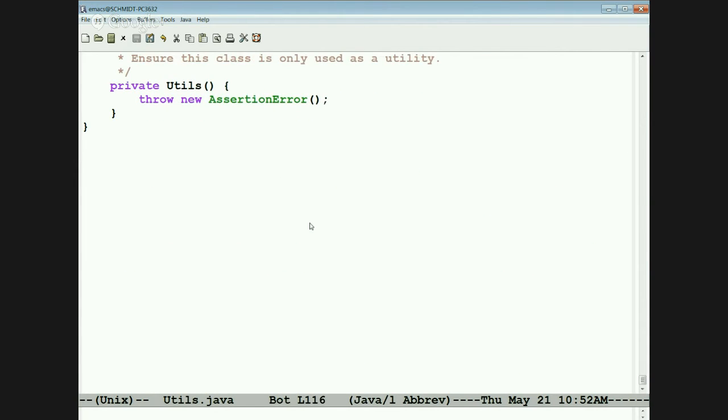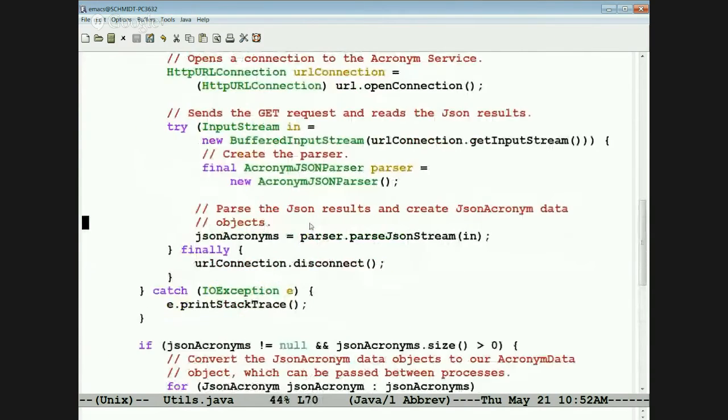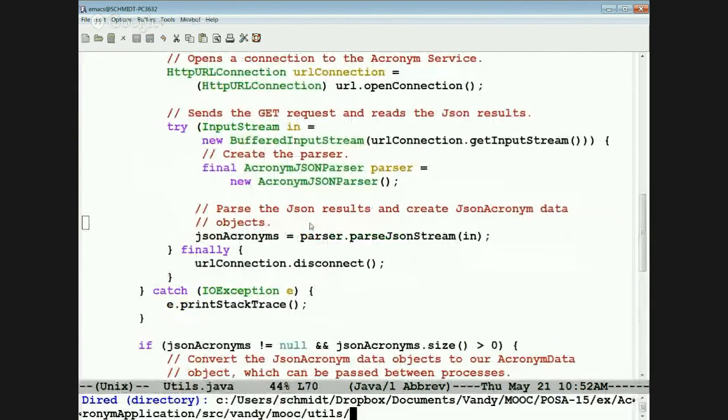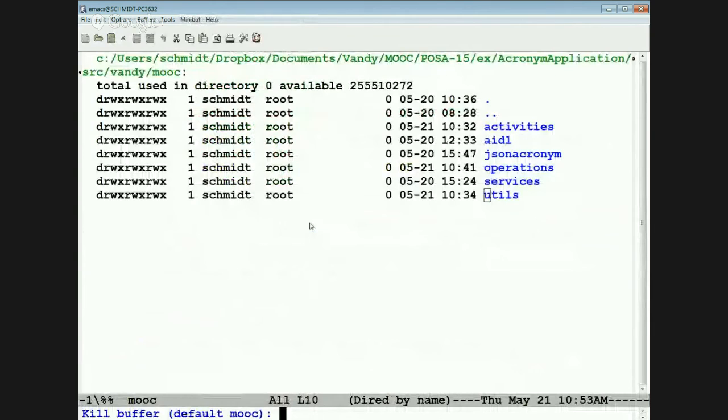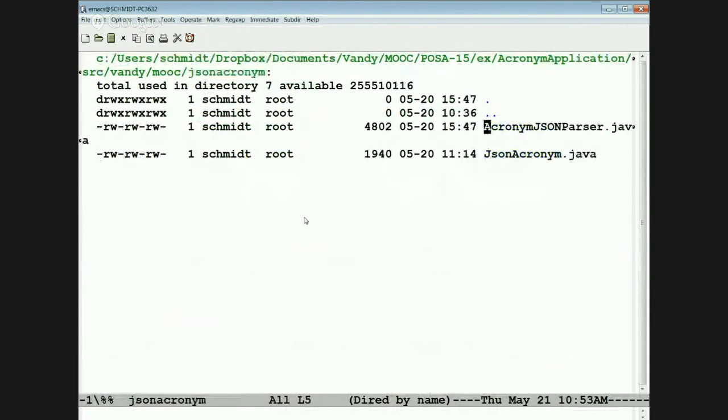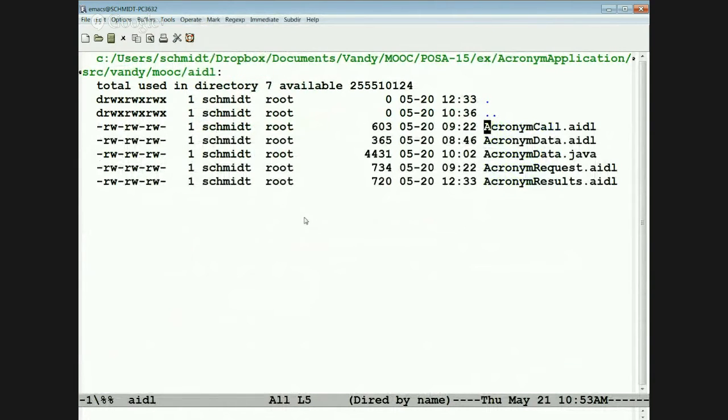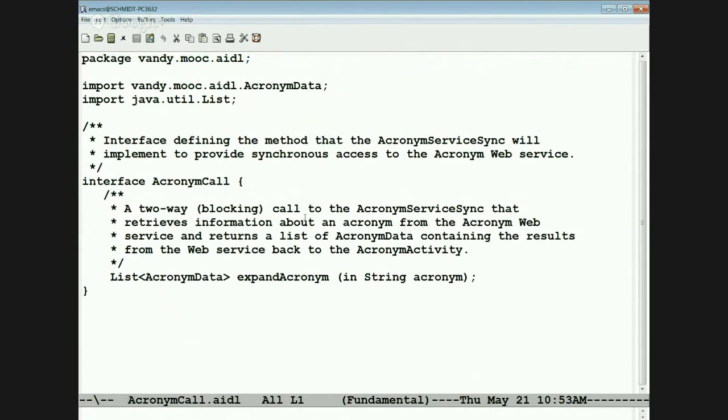And there are a few other methods here that aren't worth talking about. So we're making good progress here, but there's still a couple of things that need to be understood. And this is very important for your next assignment as well. And those things we're about to talk about are, how do we parse the JSON data, and what's the format for the AIDL that we're going to be passing around. So let's go ahead and talk about the AIDL stuff first.